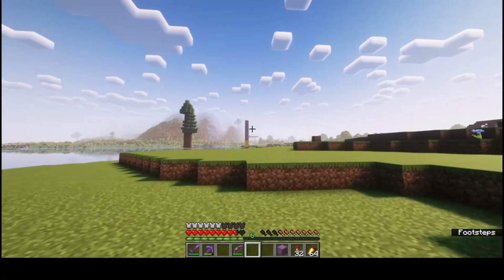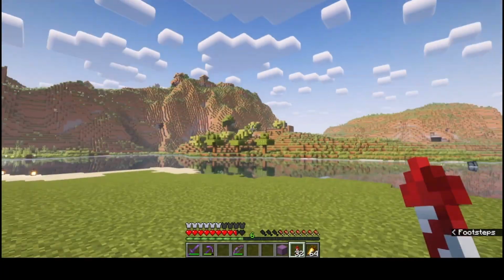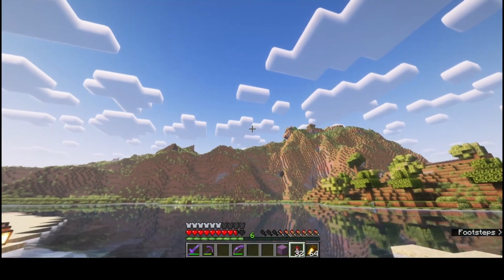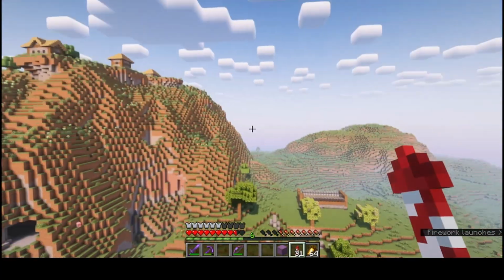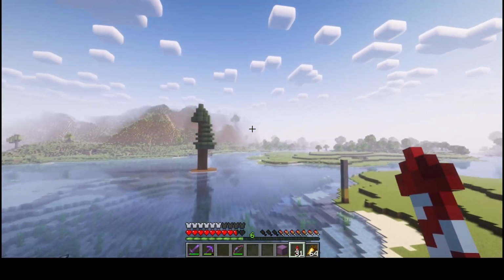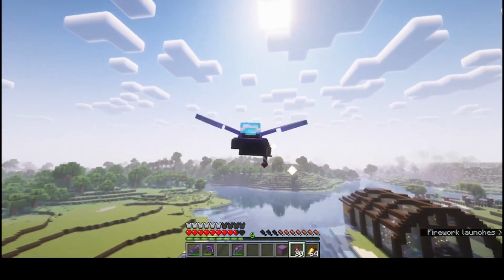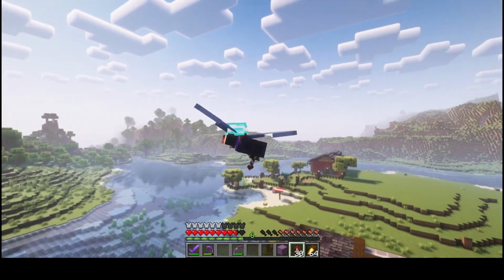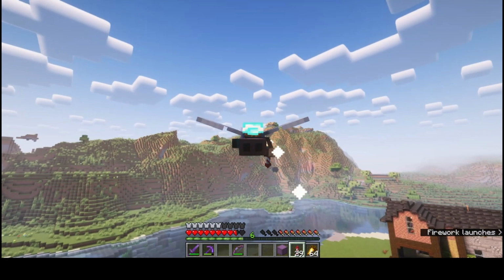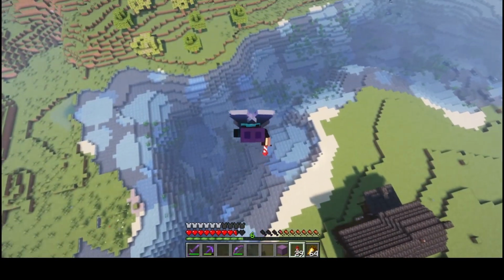Alright, so basically the Elytra is Minecraft's version of flying in survival. All you do is jump up and use firework rockets to propel yourself, like I just did. And they glide. As you see, they stay open. We can use the firework rockets to give us some momentum. But basically these are more like a glider than an actual way to fly.